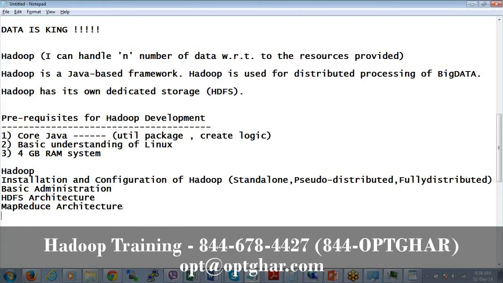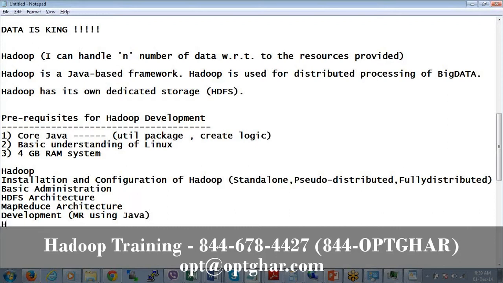Once you complete the MapReduce architecture, we will dive directly into development, where I'll show how to implement an MR program using Java, and you will learn multiple concepts like combiner, partitioner and distributed cache. I'll also show one detailed domain project using MapReduce with Java.